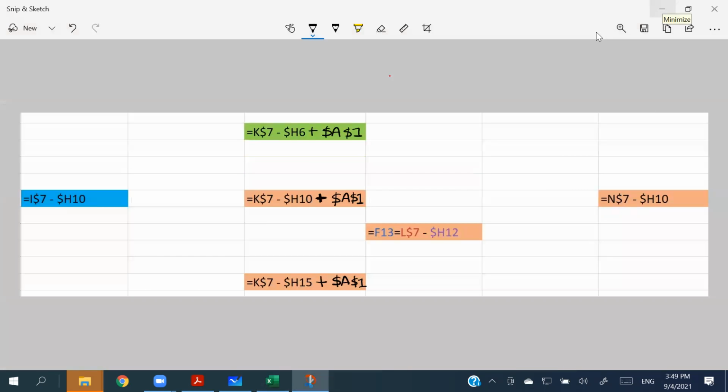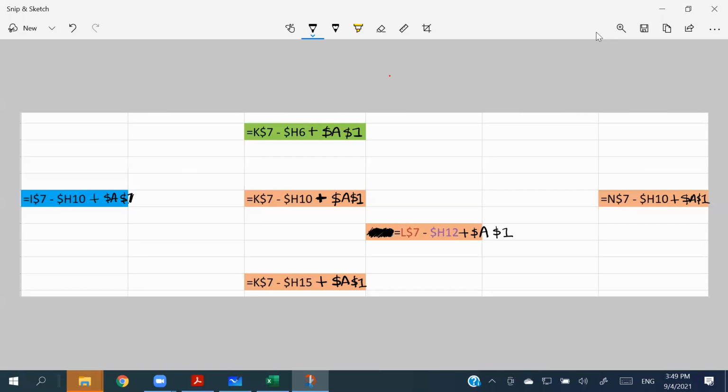Yeah, you don't need this part. Right here you are going to add $A, $1, $A, $1 plus $A, $1.